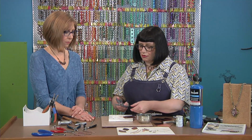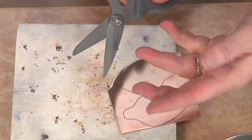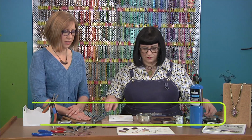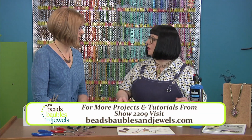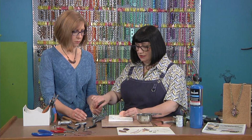The thing about your shears is we want to make sure that they are straight and smooth, not serrated, and that's what gives you that straight edge. That makes a lot of sense. You want to keep it smooth so you have less work to do when you're filing. Right. Exactly. And so that's just what we're going to do right now: some filing.